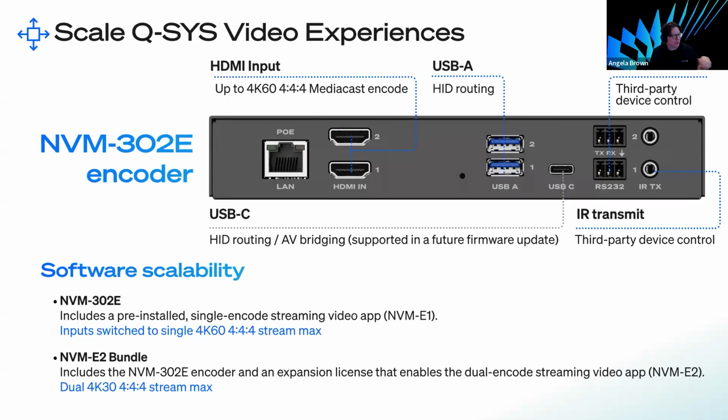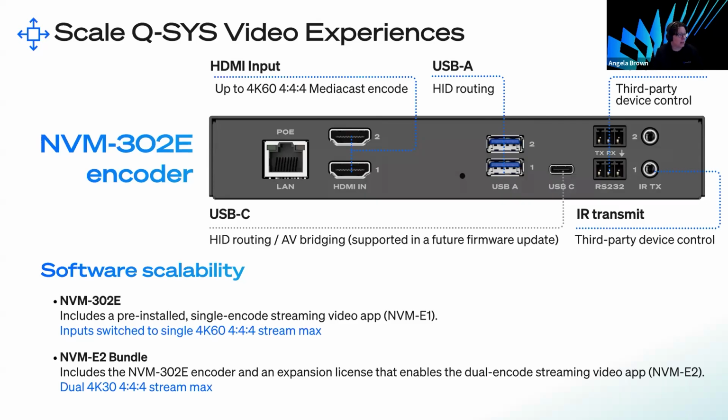So talking about the two different SKUs, you guys can read the text on the screen, but basically, if you buy the 302E, it allows you to have a single 4K 60 444 stream. So one encoder, one encoded stream. And that is on HDMI input one. When you buy the 302E, HDMI 2 just doesn't work. I made that mistake a couple of times when I was setting mine up. I was, why isn't this working? Oh, I'm plugged into two, not one.